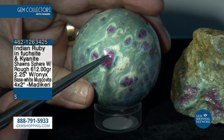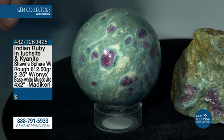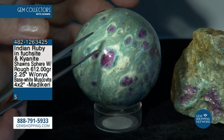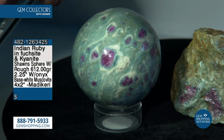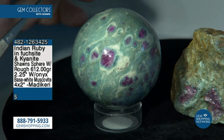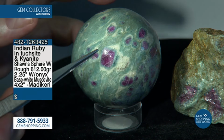So now, remember, the Mohs scale is pretty much meaningless. It just gives you an idea: 9 to 10, that diamond is a 10 and harder than corundum, which is a 9. The reality of it is different between every one of the Mohs hardness minerals, which starts off talc, gypsum, calcite, fluorite, apatite, feldspar, quartz, topaz, corundum, and diamond, 1 through 10.